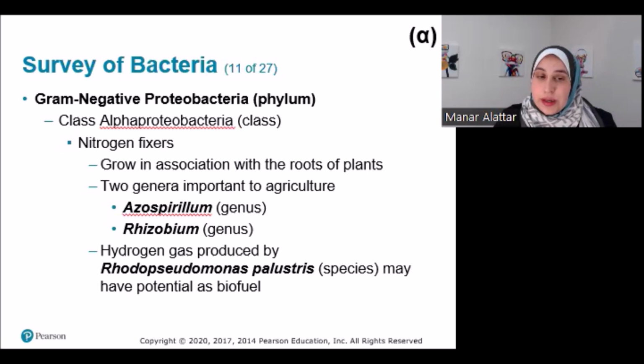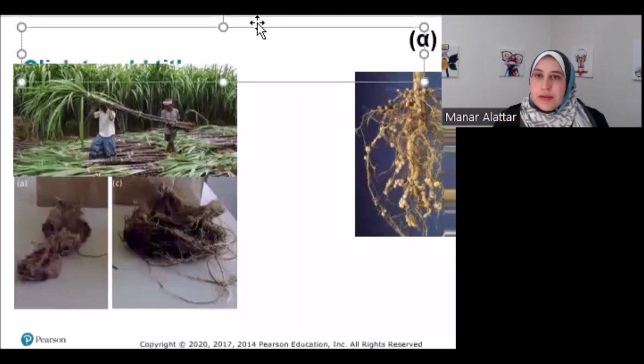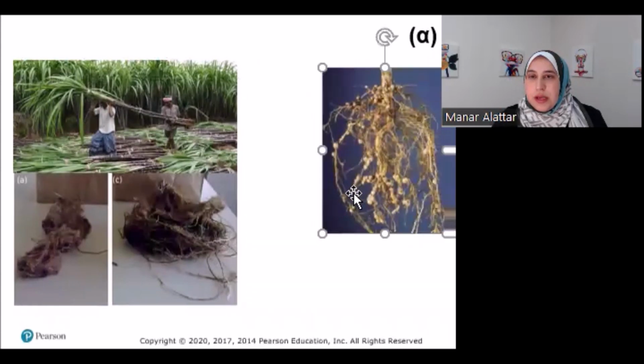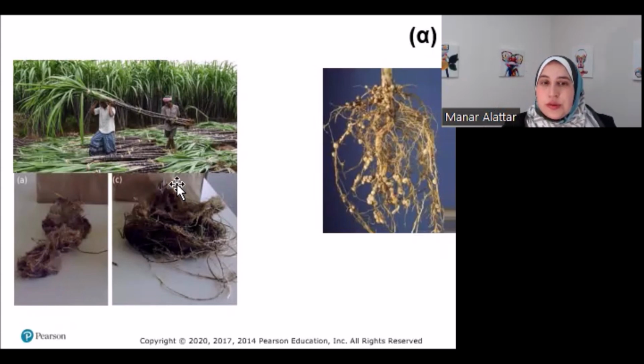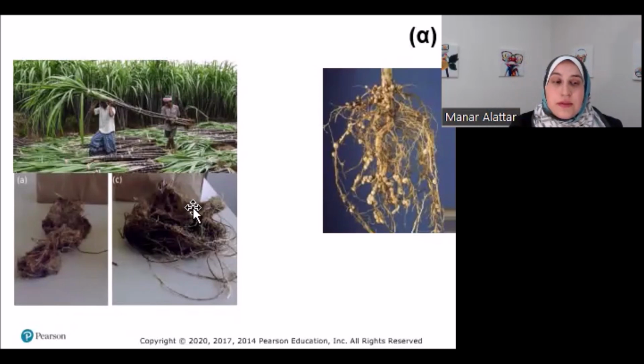Rhizobium we've interacted with a little bit in this class because we're culturing it in the garden, and it has a symbiotic relationship with pea plants and legumes and lives within these nodules that they produce. You can see some of those here with our nodules formed, and the bacteria are living within those. And in this case, you're looking at the results of Azospirillum being in the soil around the sugarcane plants, where the root growth was stimulated by the presence of those bacteria.